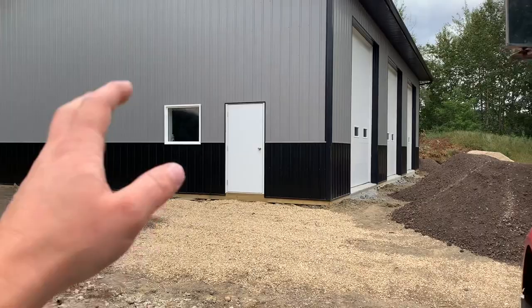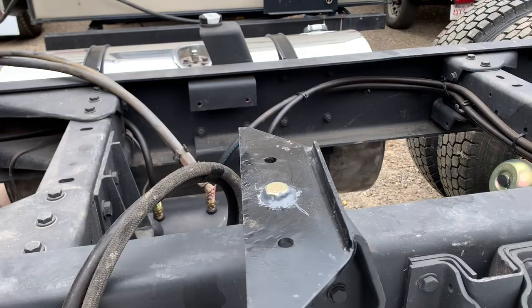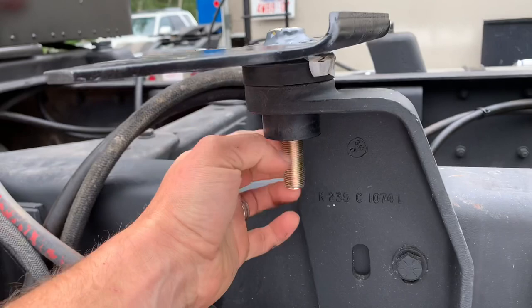So this was kind of embarrassing that I couldn't just put a couple little ugly beads on the side of this to hold it in place, so I had to use JB Weld. But where there's a will, there's a way. So now we can get this mounted on the sleeper, and then when we set it down into place, I can put the washer on and then just zip the nut up and it won't fall off the truck.